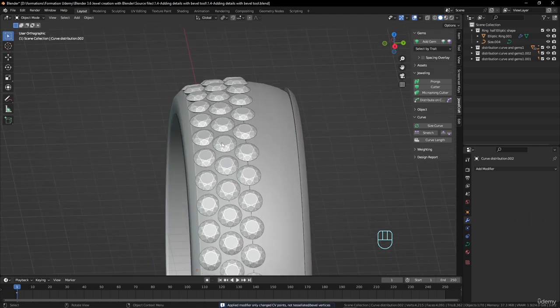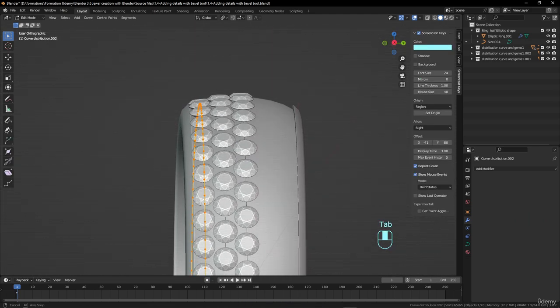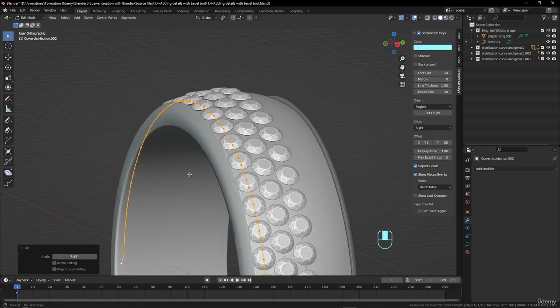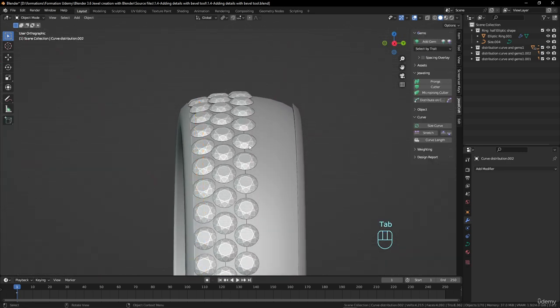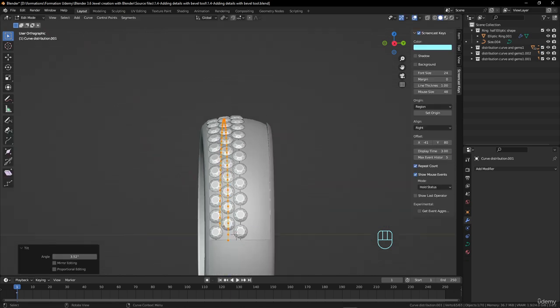The only thing that you eventually have to do is to go into edit mode here and press Ctrl-T to turn everything like that. Okay, and it should be okay for everyone, as we can see. Same for this one here. Ctrl-T to manage the tilt, just like this.